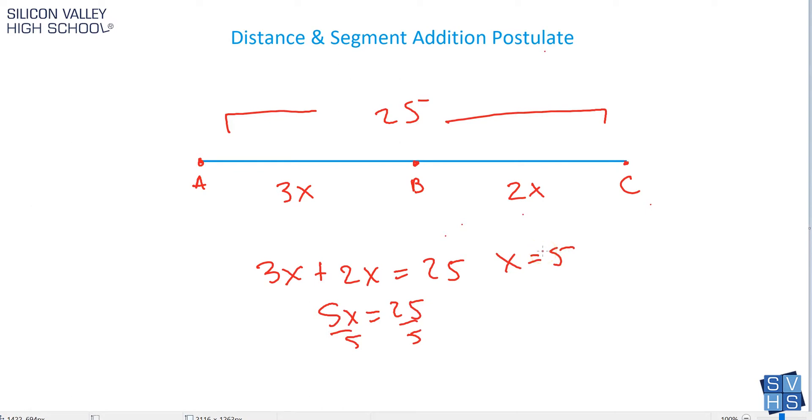Now I'm going to throw you a little knuckleball because these are getting too easy. You're just thinking, obviously I add this piece to this piece to get this piece. No brainer. Sometimes subtract, sometimes add. Here's the one that everyone gets wrong. In this question, I actually didn't ask you what to solve for. In this question, the question had to be solve for X, and I did. I solved for X and everybody's happy. And that's what I'm going to try to trick you on. Don't forget to read the question. If they said solve for X, that's what we did. We added this plus this is 25. It came out to X is 5.